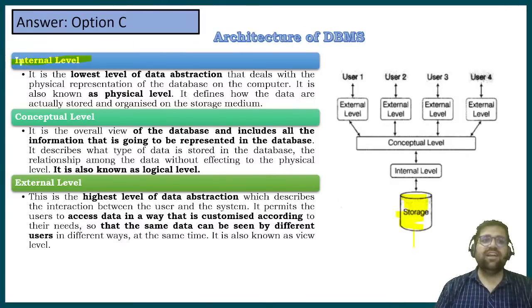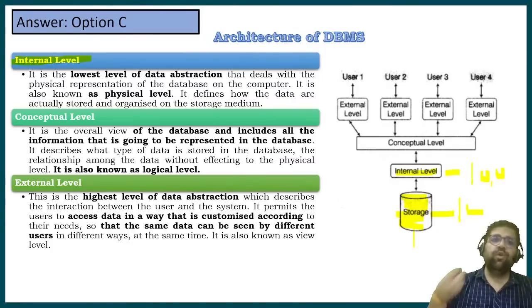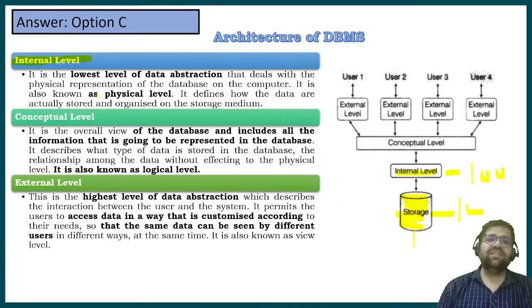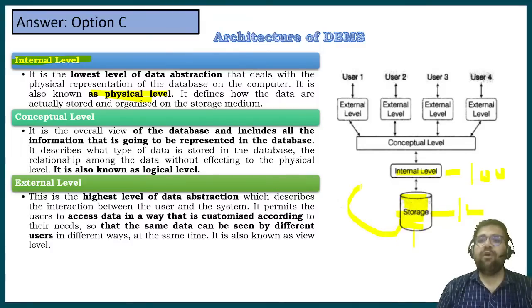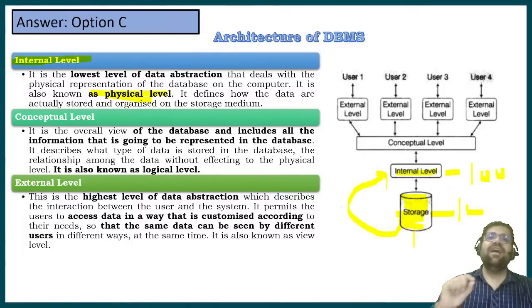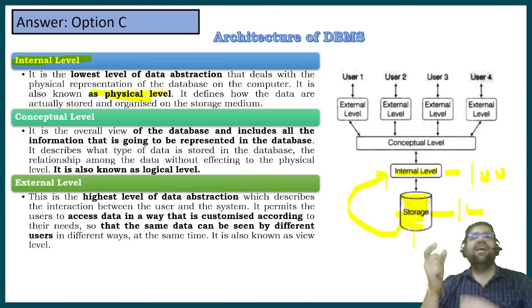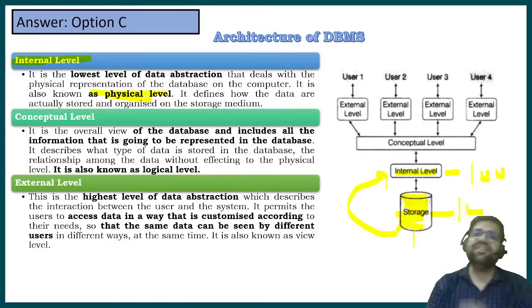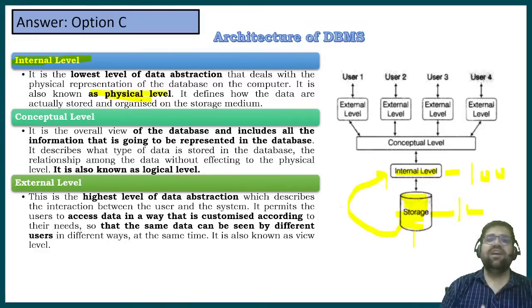So the first level is internal level. Internal level means that you are extracting some data. For example, if there is data of 1 lakh students here, I have extracted the data of 100 people. So this is the lowest level of data abstraction and it is done in the form of physical level. How? Out of the 1 lakh people's data, I have now converted this data into hard disk. I have taken this data in some physical format, in some kind of memory which I can touch. So you have to remember that this is the internal level and this is the lowest level. Why lowest level? Because this is level 1 and it is physical, because you are holding this data in some kind of physical manner.